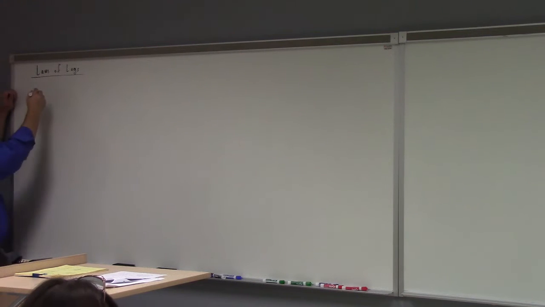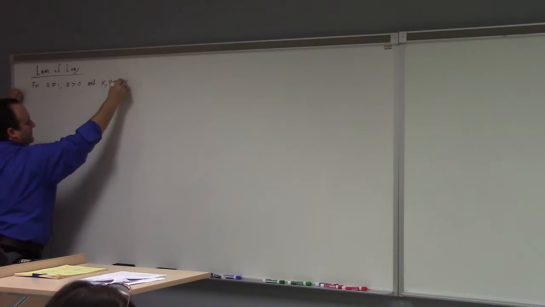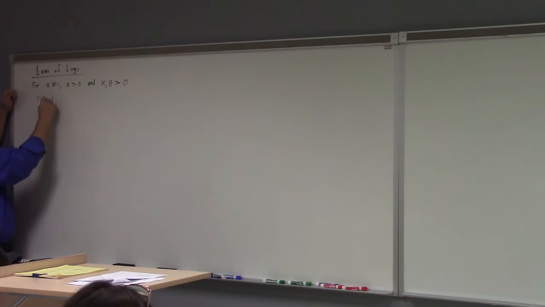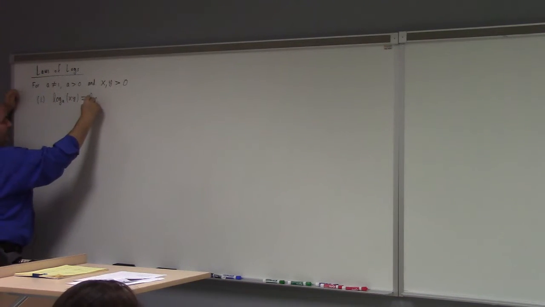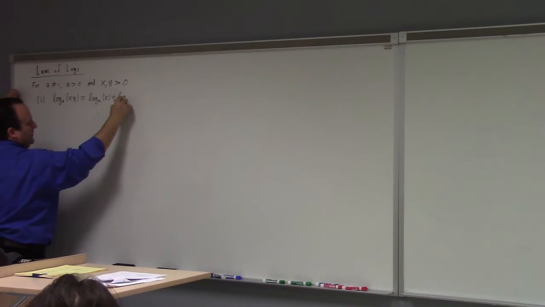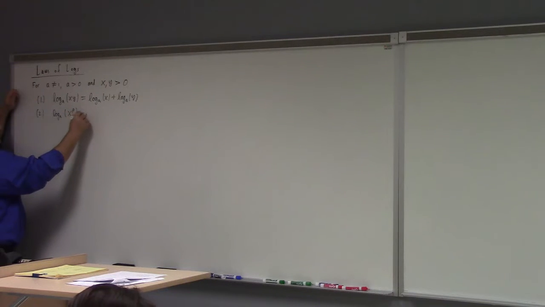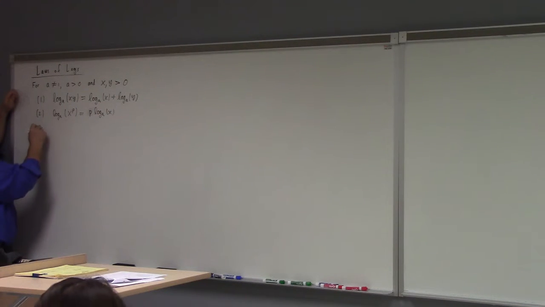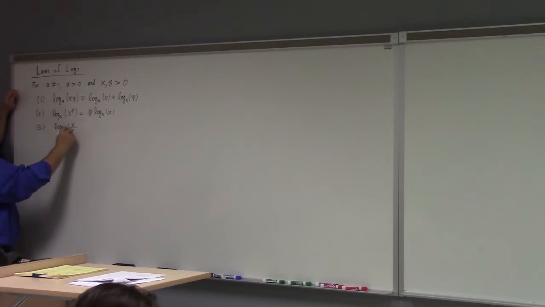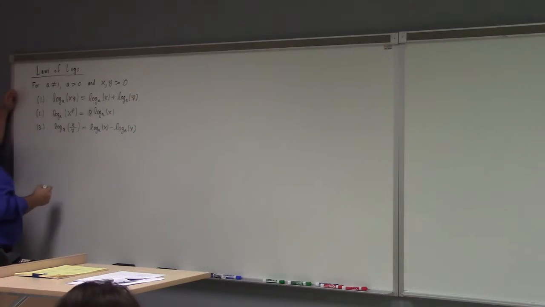Fundamental is that if we have a not equal to 1 and a greater than 0, and we want x and y to be positive, then number one, we can say that log base a of xy is log base a of x plus log base a of y. Number two, log base a of x to the power p is equal to p log base a of x — we can pull the power p out. And three, for division, if we have log base a of x over y, we have log base a of x minus log base a of y.